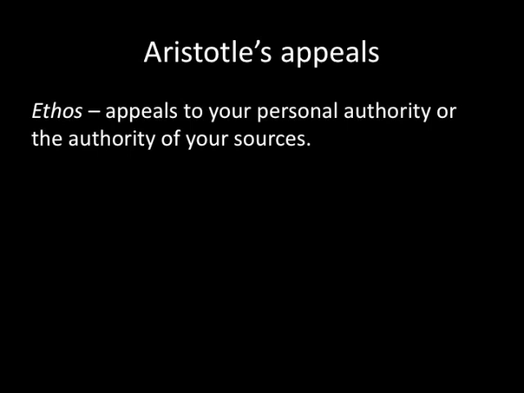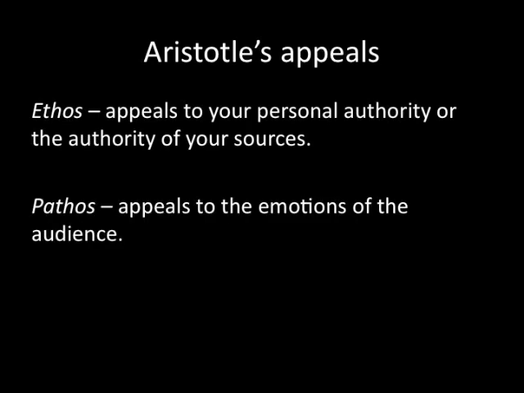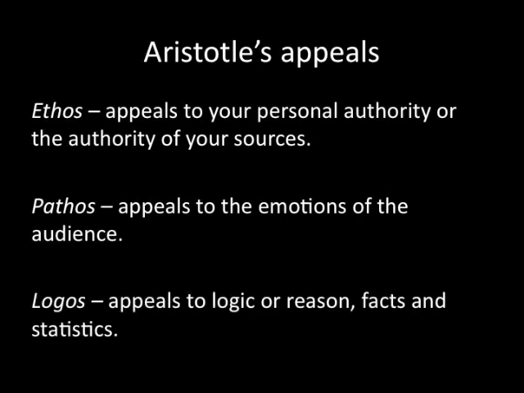I'm not going to go into a lot of detail about those terms. But the basic idea is that when you're trying to convince an audience, you can appeal to their sense of authority — in other words, if they trust you, or in the modern world, if they trust your sources. Pathos is the idea of appealing to emotion — if you get the emotions of an audience engaged, they're much easier to persuade. And finally, logos is an appeal to logic or reason, using audience-based reasons, facts and statistics, etc., to convince your audience.